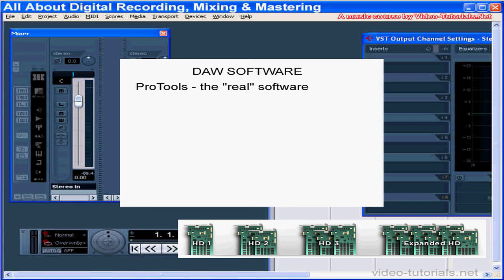There's a perception among home studio musicians that Pro Tools is the real music software used by professionals, and to create a really good product, you need to use Pro Tools. This simply is not true. Of course, you probably know already that it's not the software, but your skill with it that makes you a pro. The main disadvantage with Pro Tools is that you have to use an audio interface that it's compatible with.